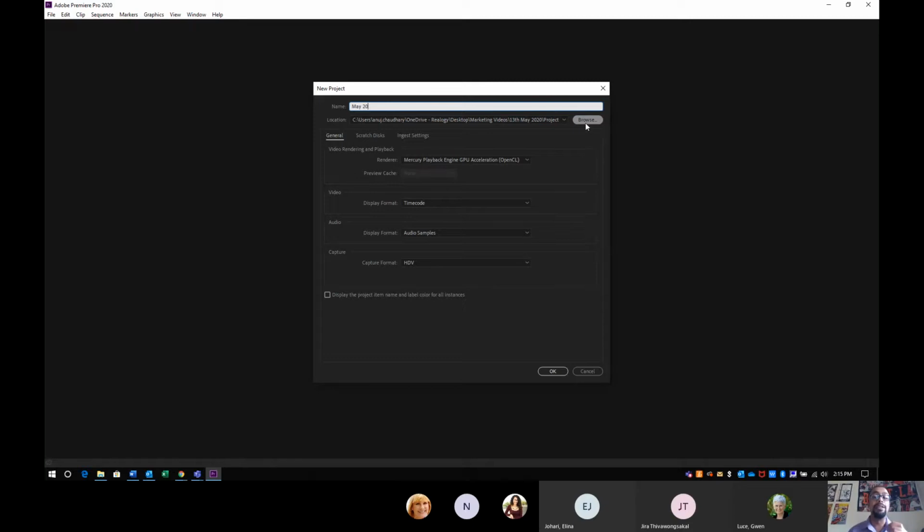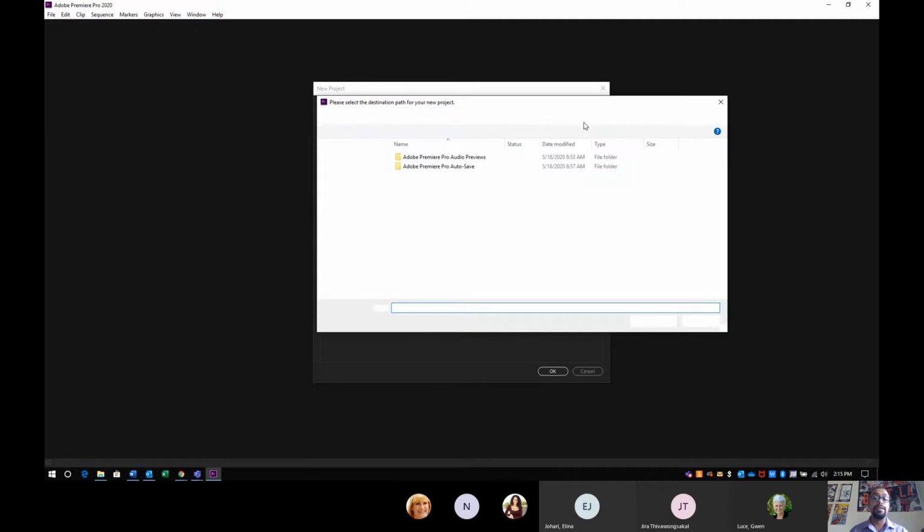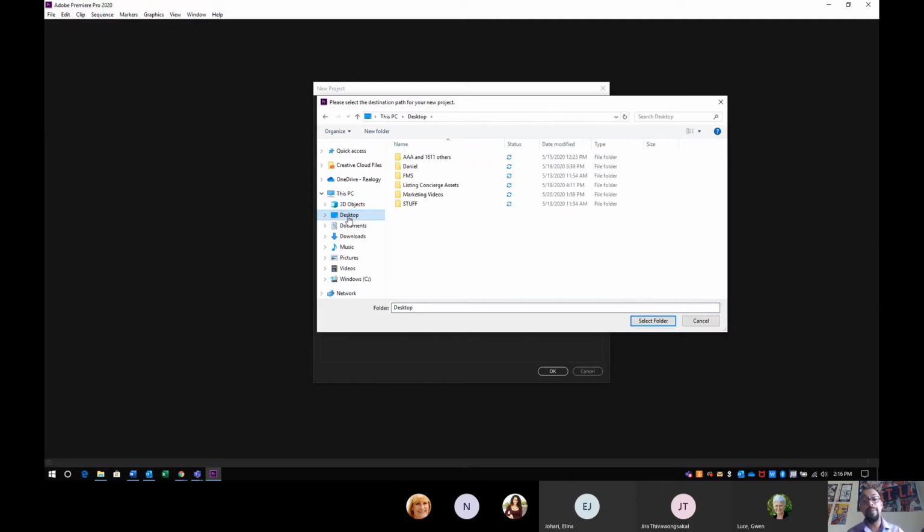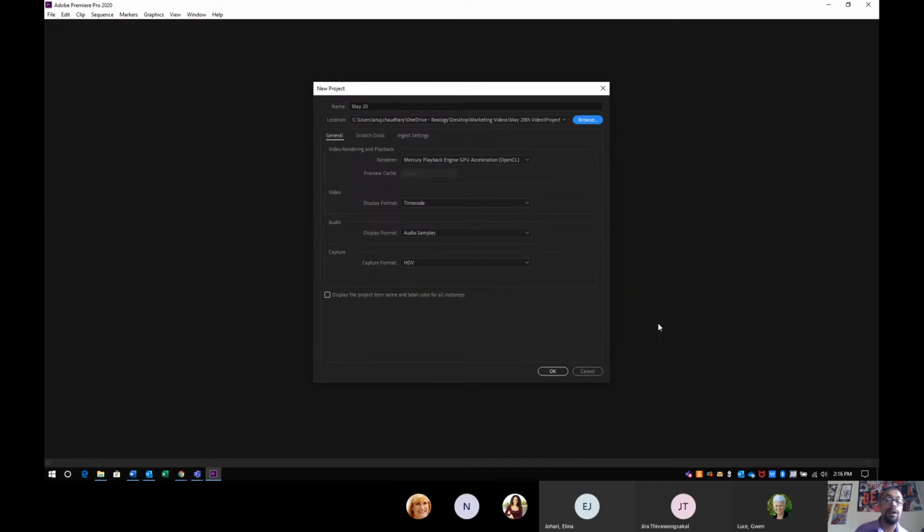What we're going to do is hit this browse button right next to it and change the location in which the saves are happening. So I'm going to go to my desktop, go into my marketing videos folder, and go into that appropriate date and click project. I want everything saved in this project folder, and I am going to hit save, and that is where everything will go.